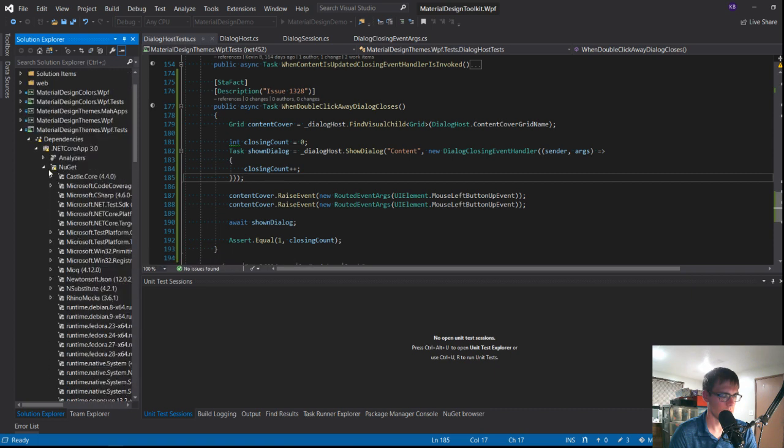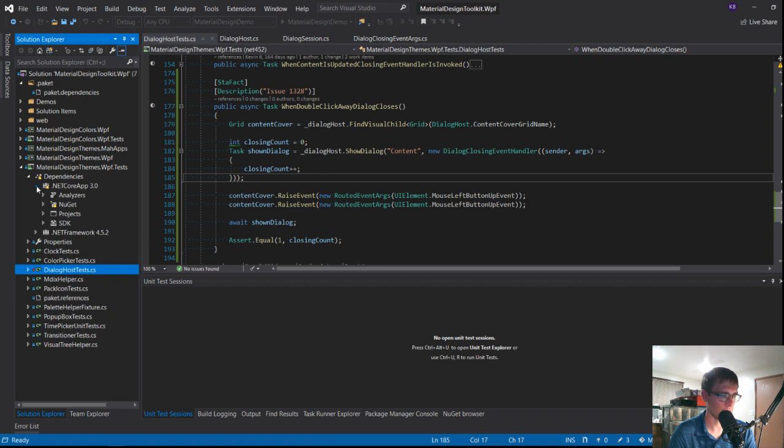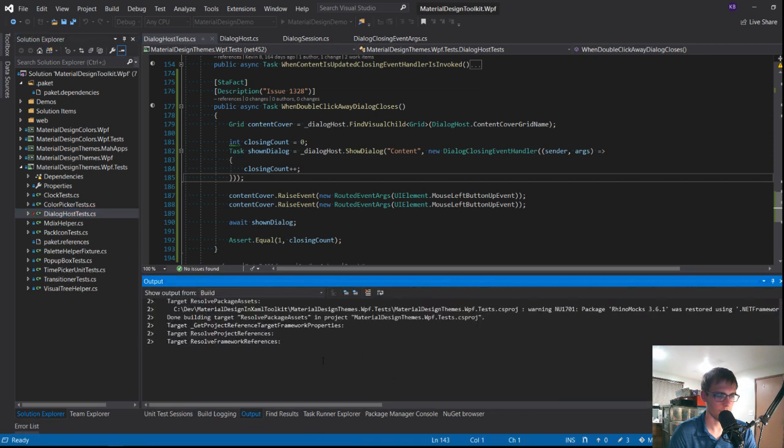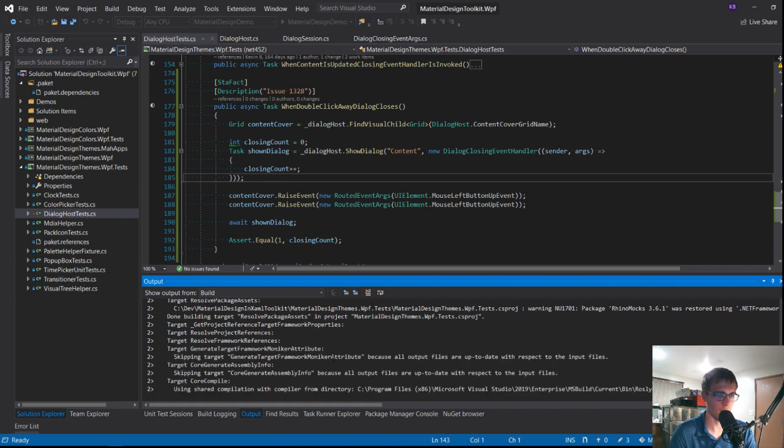I'm guessing this little yellow triangle is a UI glitch, because all of the things underneath it show as just fine, which they should be. So, great. Let's see. What are we doing? I see you're doing a background task. That's wonderful. Show me what you're doing. Still compiling. There you go.